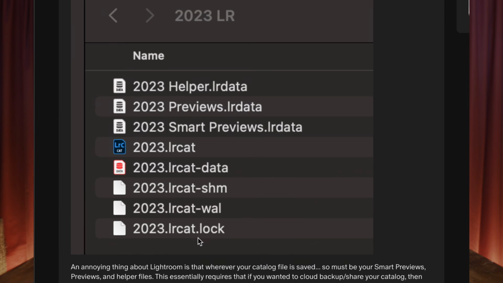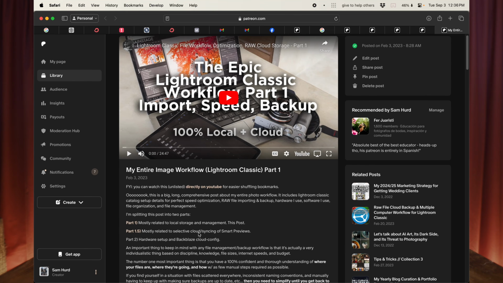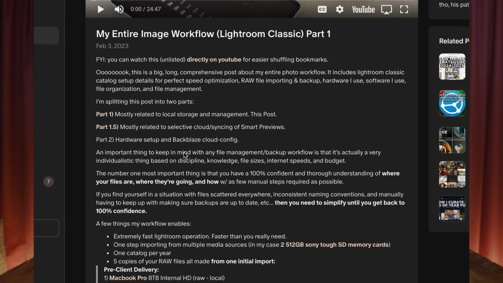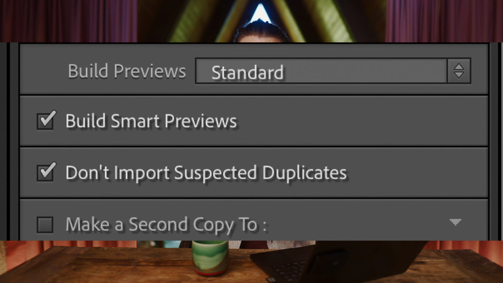I actually have lots of posts over on my Patreon about exactly how my workflow operates. But one aspect of my workflow that I always sort of kept in the bucket as an optimization and speed use case is building smart previews with Lightroom. Aside from the many advantages, like I said, you get speed, huge optimization across the board, and it's really easy to back up your files over the cloud if you're traveling with a slow internet connection using smart previews.